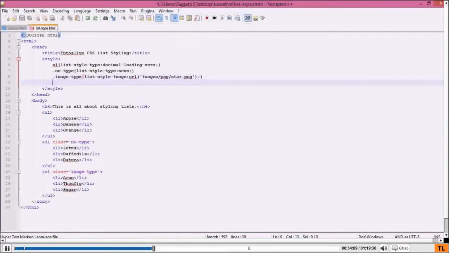If I give a space here and say li, this means li inside the image type class. So a space and li means find li inside image type and apply these styles.